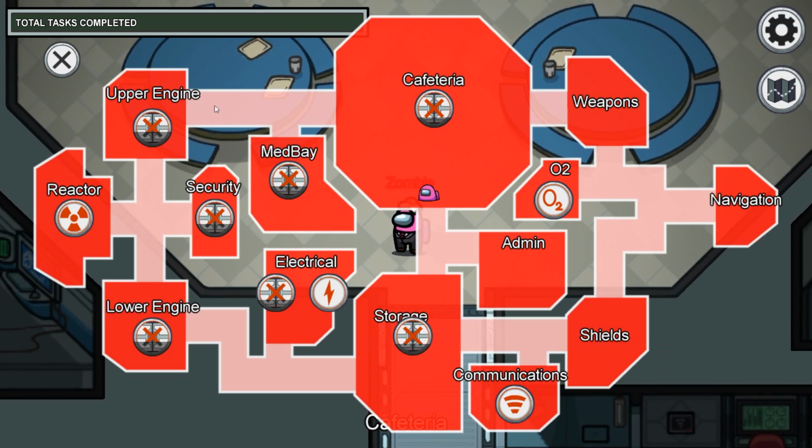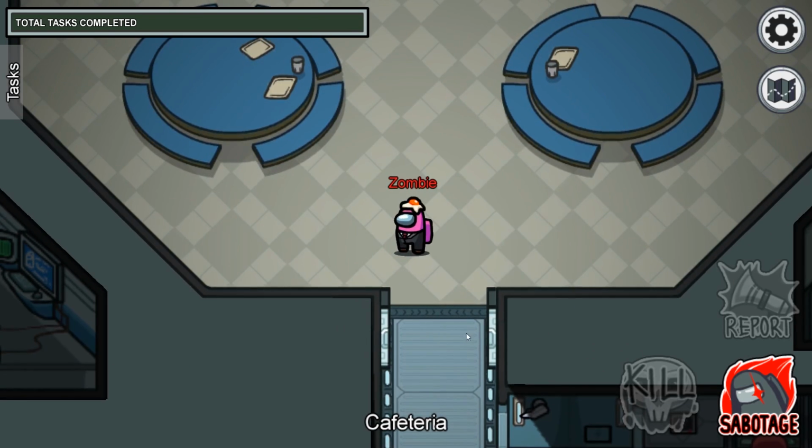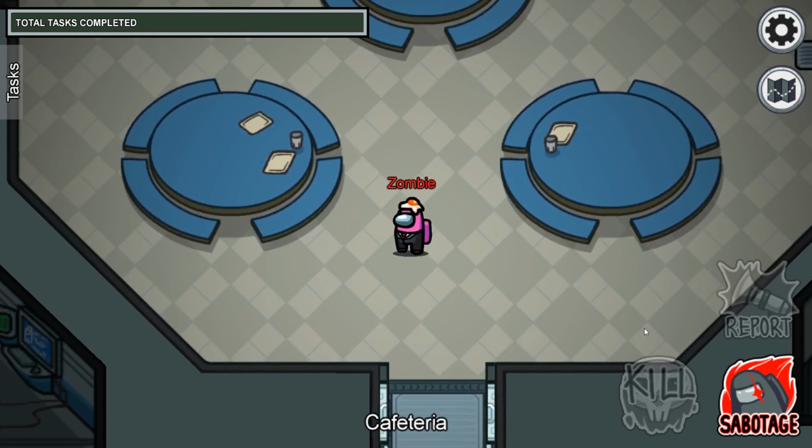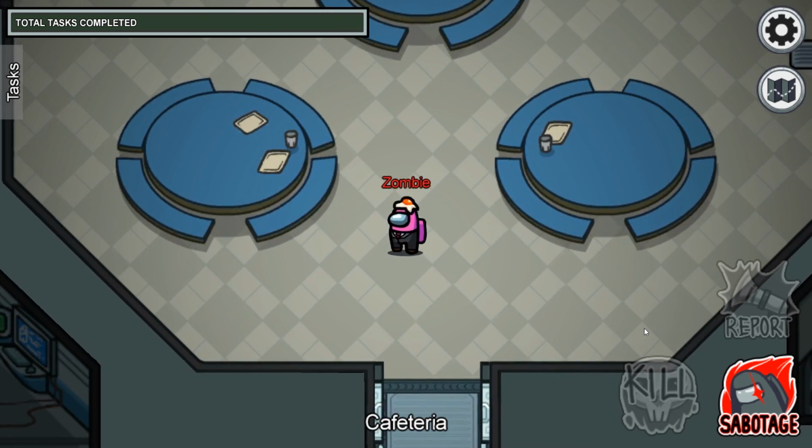On the SKELD, this map, there is no way to open up the doors. They close and they open on a timer, and that's it. You just have to wait for the door to open. On Polis, you have to flip some switches. I forgot to mention it in my last video.